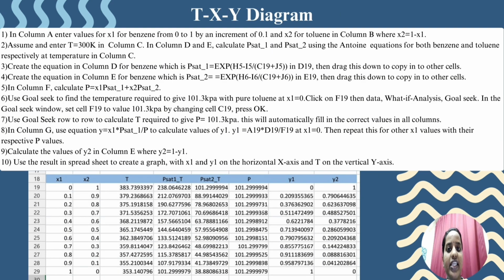For creating a TXY diagram, in column A we enter the values for x1, and in column B we enter the value for x2 as 1 minus x1. We assume and enter a temperature equal to 300 K in column C for all values of x1. In columns D and E, we calculate the saturated pressure 1 and saturated pressure 2 using the Antoine equations.